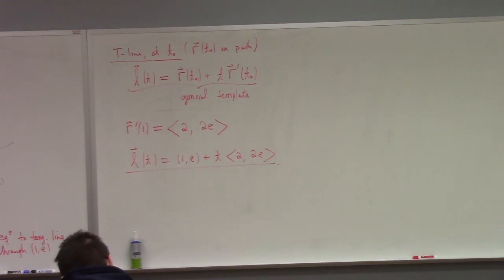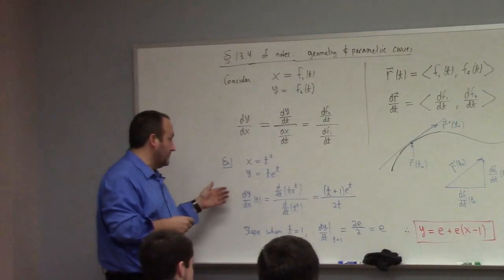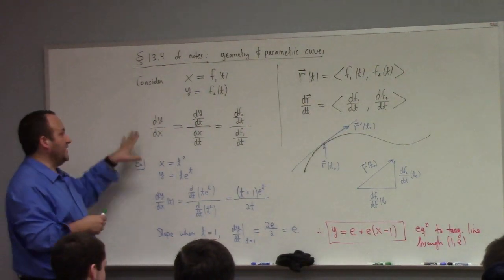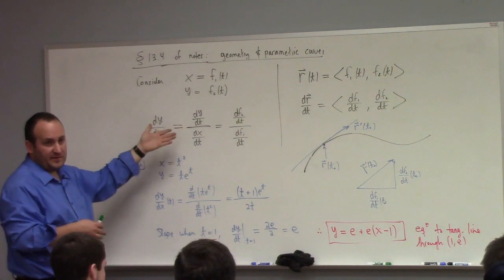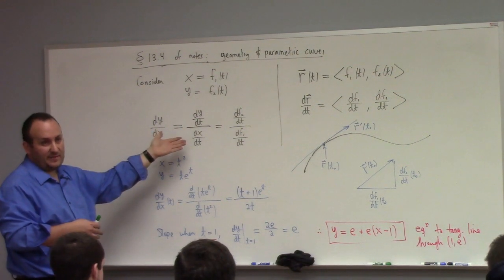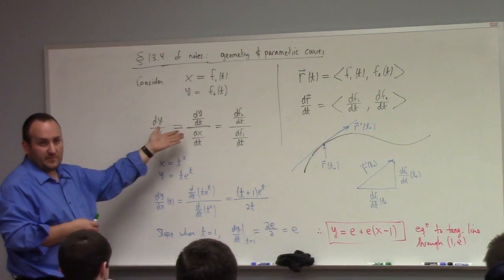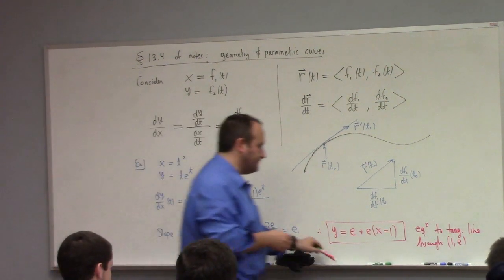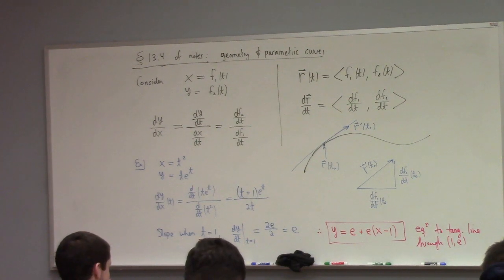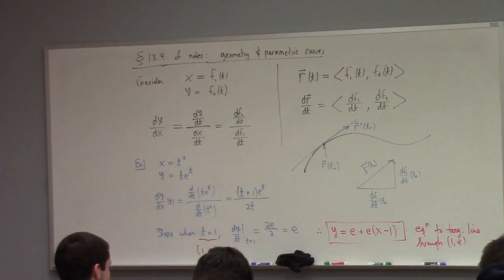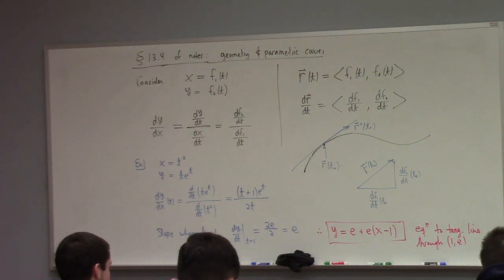The other thing I'd like to answer in the time that remains here is, how do we calculate d squared y dx squared, right? So, by the way, once you calculate dy dx, I mean, if you give a path, you can calculate dy dx. It's not a big deal, right? dy dt divided by dx dt, right? So this is a little bit surprising. Wouldn't it be great if it was just take y prime prime over x prime prime, but that's not what it is. It's not what it is.